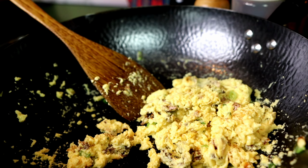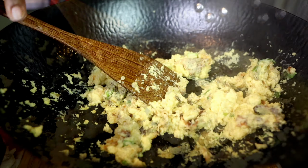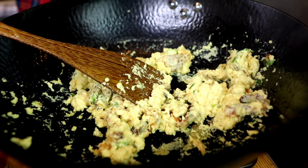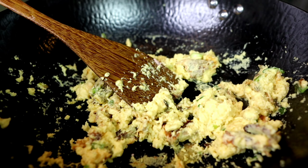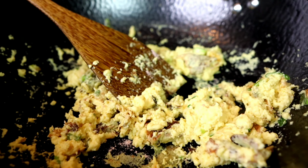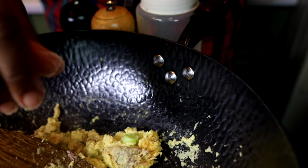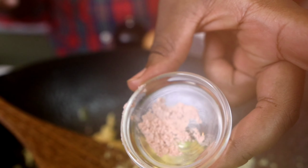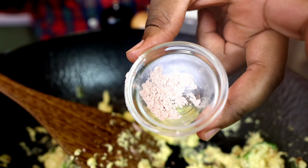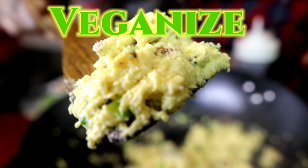Alright guys, so add a pinch of black salt, guys. The black salt is to make sure it tastes like eggs. You want to get that egg-like taste, get black salt. It could be purchased on Amazon. I'm not getting paid for it, but it's a great thing to add, guys. And this is what it looks like. It looks a little pink, but it's black salt, guys. Very good to add to your eggs.